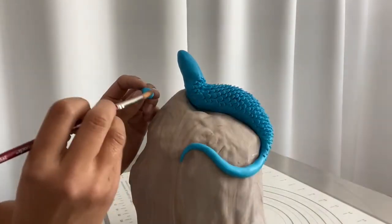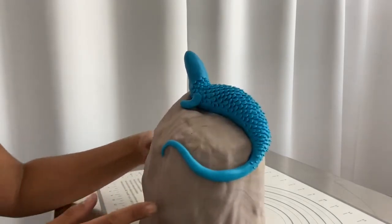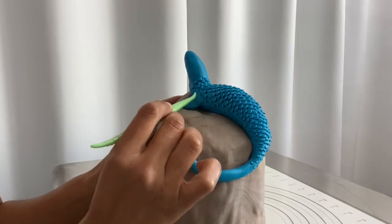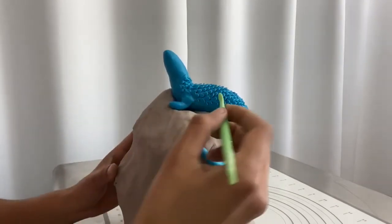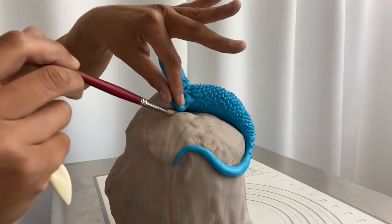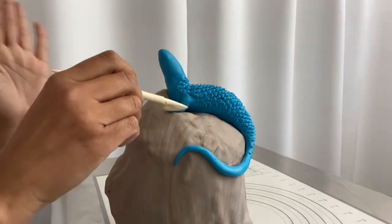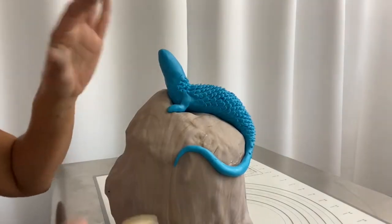Maybe brush a little water on and stick it on there. And I'm gonna use my tool to blend it into his body. I'm gonna add a little water to stick it down. Again, if you're making this ahead of time on a separate form, you wouldn't put the arms on yet until you have stuck him to your cake, and then you would make these arms.